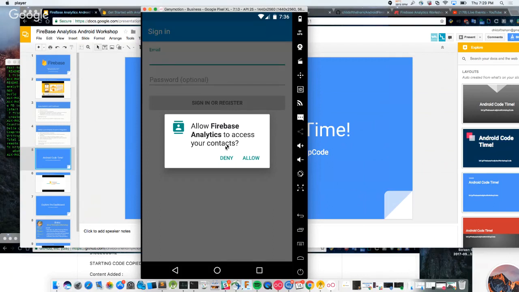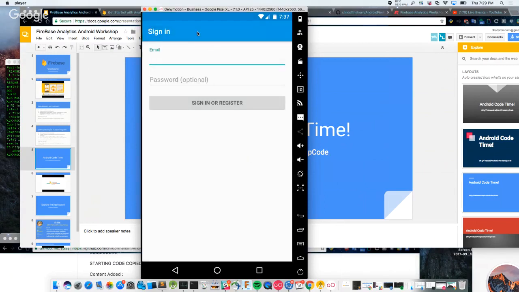What we're doing is asking for access to your contacts so that you can actually use existing emails that you might have stored. We have a user on here. It's a simulated device, but you'll see that I'm simulating a network call.